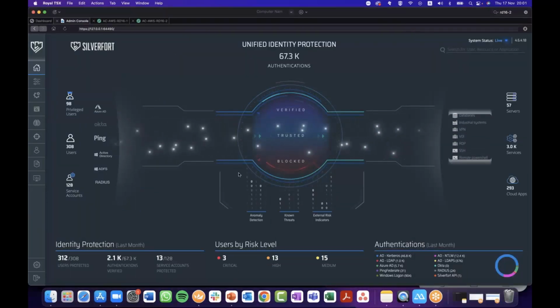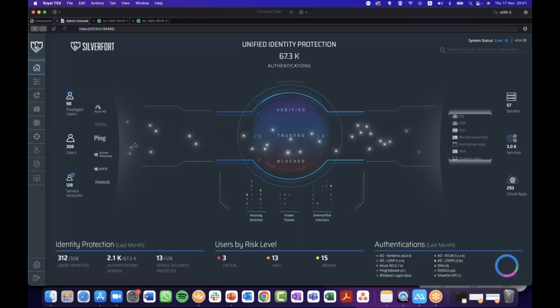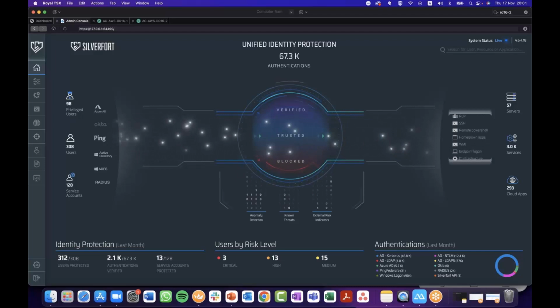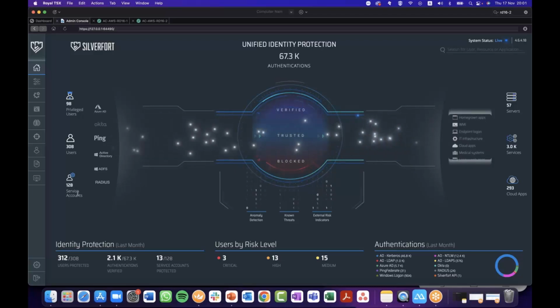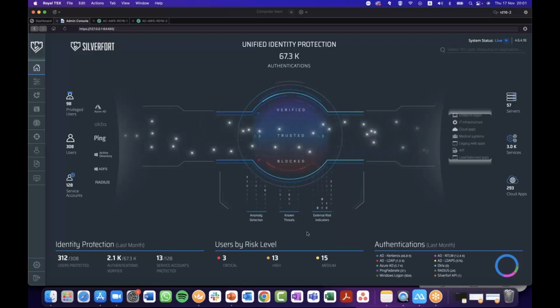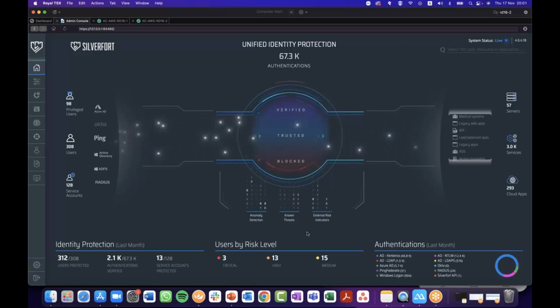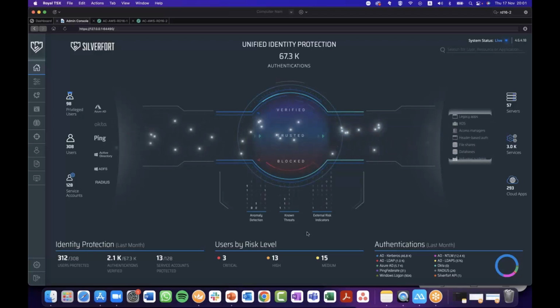Here is Silverfort's dashboard, and you see all these authentications coming in from privileged users, domain users, and service accounts. Most of these authentications the risk engine determines are legitimate and lets them go through. Every now and then, there will be some that are blocked, and every now and then, some that require MFA.